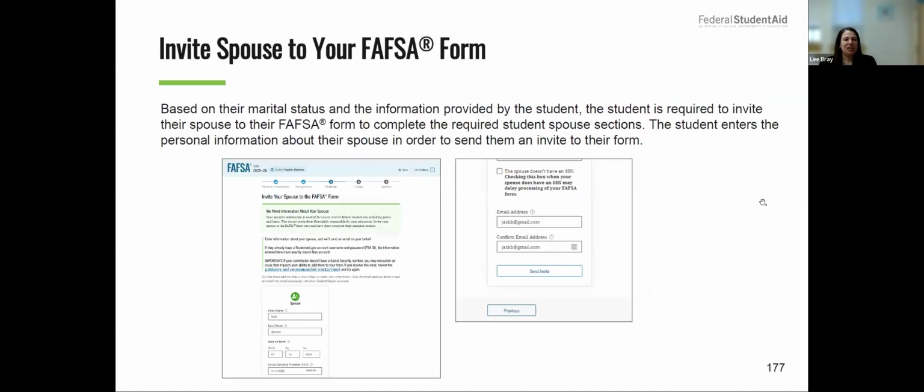And then you're going to invite the spouse if the independent student is married. So again, just like the dependent students and their parents, the email addresses have to be different, the phone numbers have to be different, but the spouse is going to be invited and needs to create their account because if you file taxes jointly, the spouse is going to have to provide their consent that the tax information is being imported over into the student's FAFSA. So this again is just what the invite page looks like.